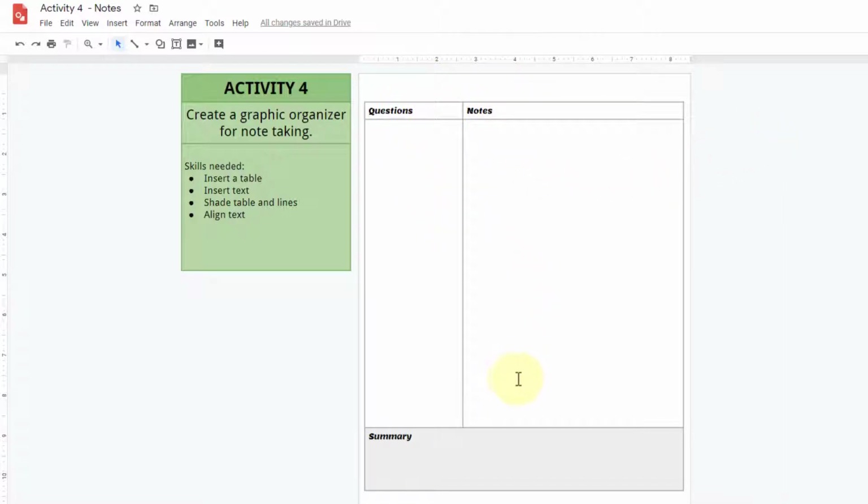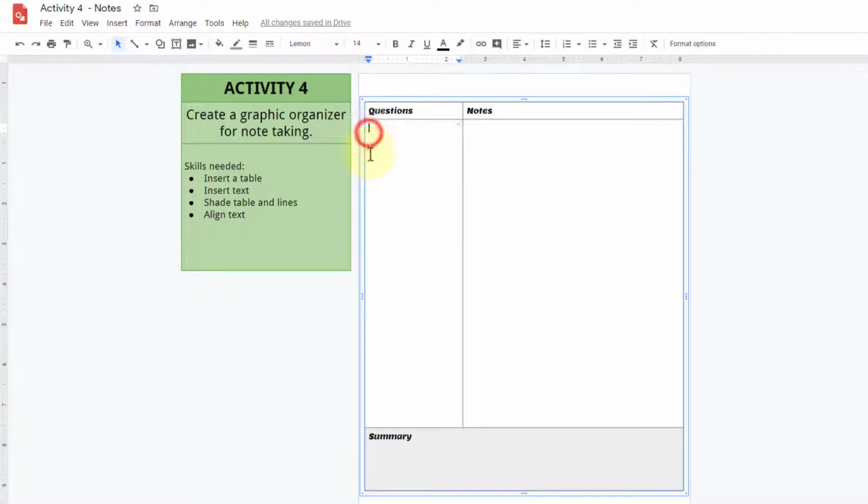Make your notes page how you want your students to take notes. You could even have numbers here. So maybe they're supposed to have 5 questions, and they're supposed to have notes associated with it. Some people like to do Q1, and then they have the associated answer 1 or A1 here. So this way they're kind of aligned. Just depending on how you do note taking, but again, an easy way to do this.